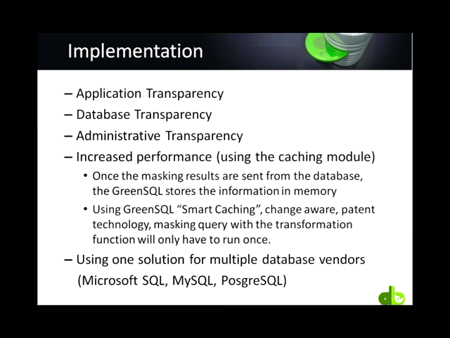And regarding the implementation, it's extremely important to say that it provides a complete level of transparency to your application. It doesn't matter if it's some sort of a management system or a web-based interface. It doesn't matter to the database. So it means that you will never have to configure or make any changes inside your infrastructure. And when it comes to administrator transparency, it means that all of your DBAs, it doesn't matter if they are local DBAs or external DBAs, will never have the option to retrieve sensitive information from your database.